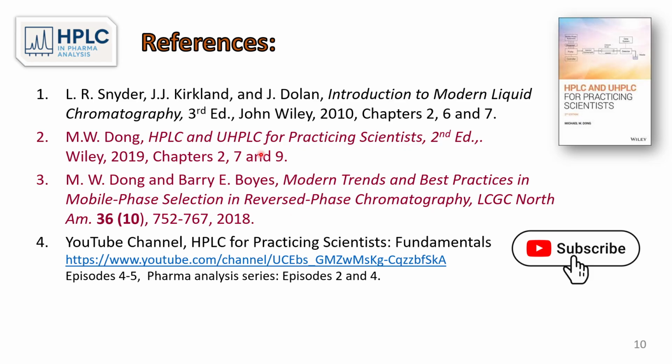Here are some references, starting with Snyder, Kirkland, and John Dolan's book, Introduction to Modern Liquid Chromatography, my own book, HPLC and UHPLC for Vaccine Scientists, and I'd like to recommend this particular white paper written and published in 2018 between myself and Barry Boyle of AMT, which is one of the better white papers on modern trends and best practices in mobile phase selection in reverse phase chromatography, where we talk about both selection of mobile phase B and also mobile phase A. And finally, some YouTube channels on HPLC Fundamentals, particularly episodes 4 and 5, and also the Pharmaceutical Analysis Series, episode 2 and episode 4.